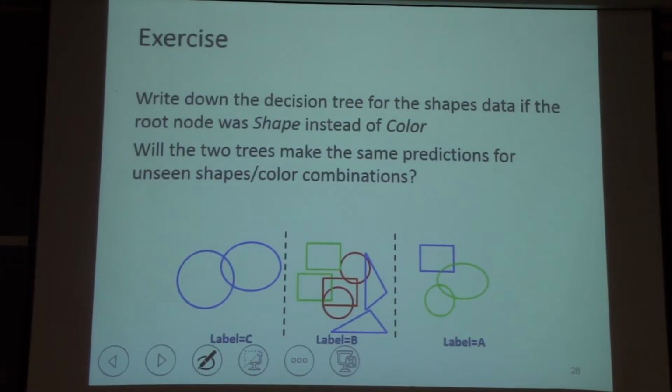Yes? So, as and when you encounter new data, you might have to restructure your decision trees, right? Yeah, so the question was, if you see new examples, you might have to go back and rebuild the entire decision tree, because that new example might force you to restructure the tree. How do we deal with that? At least for this lecture, let's pretend that we see all the examples. This is the batch setting, where you have the entire training set, and you have to run your learning algorithm on it. We'll deal with cases where you can reconfigure the model as we go along, but not in the context of decision trees.